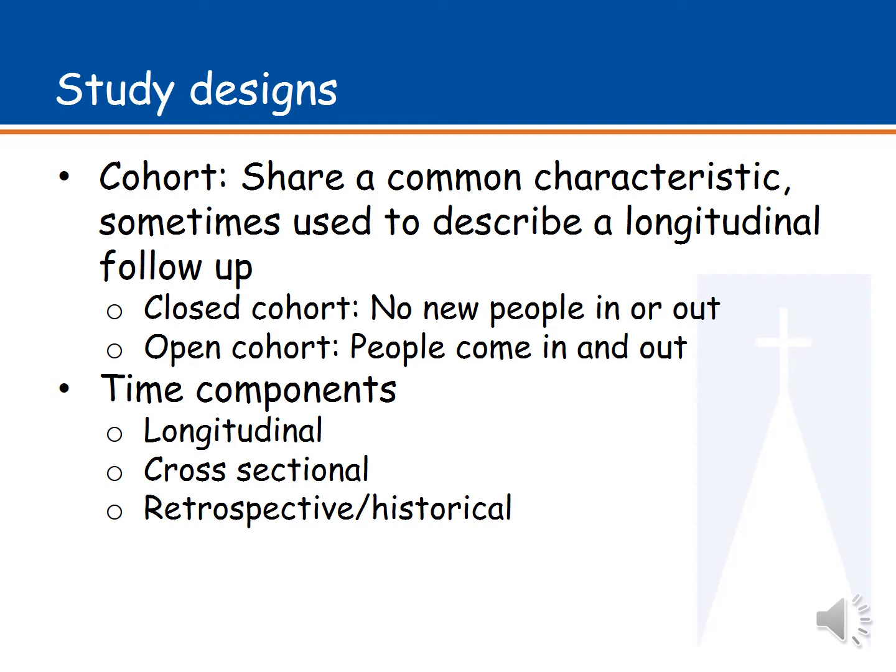The third point is something we call a retrospective study or historical study. So that's where you might go in and instead of doing everything based on the time frame of now, you may ask people about their past exposure, or you may actually go into the records and identify their past exposures. So that's where we start to talk about a retrospective or a historical research study design. And often they'll talk about a historical cohort. What they mean then is you have a group of people, you're asking them questions, and you're going back in time to collect information about their earlier exposures.